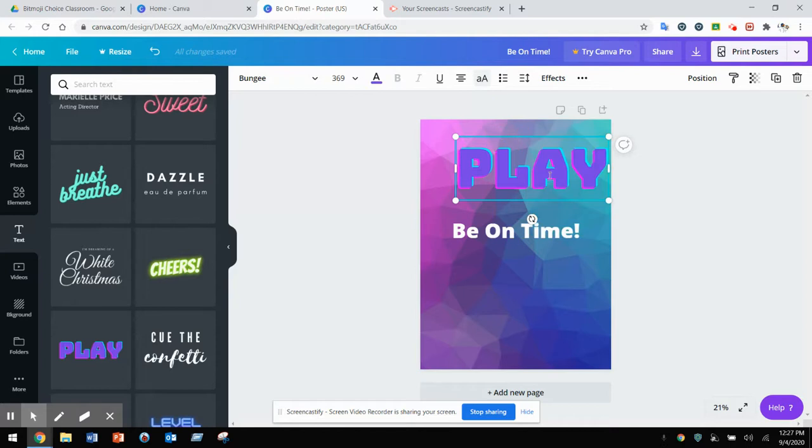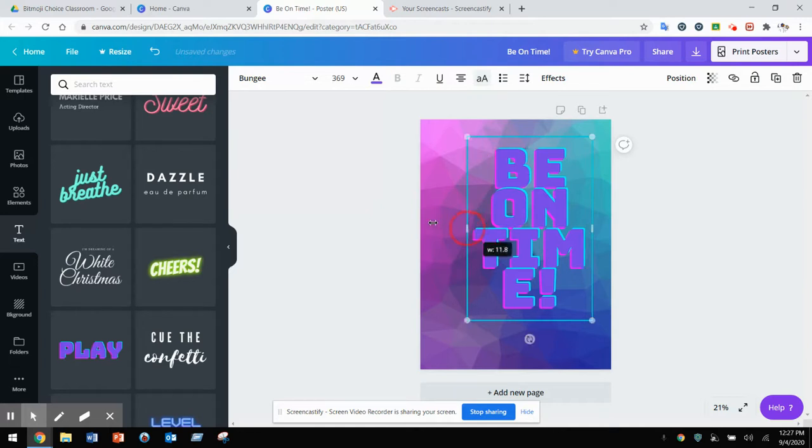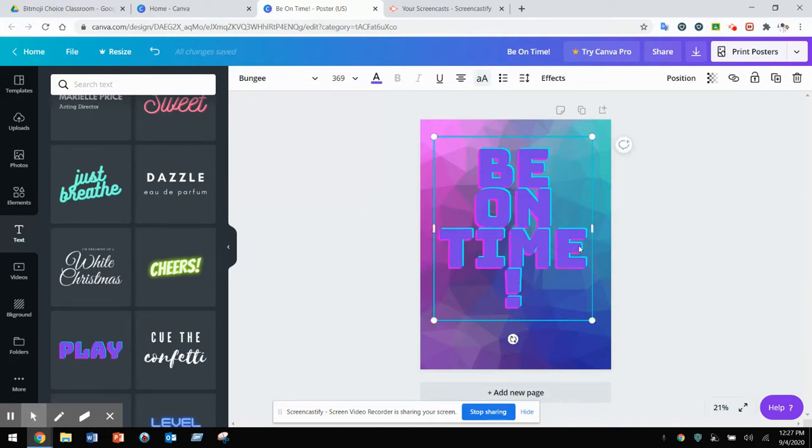Keep in mind that these titles may not be directly editable. If they are, a little sidebar will come up. I can get rid of this old one if I don't like it and use this new text instead that better fits my purposes. Your artwork should include text and images.